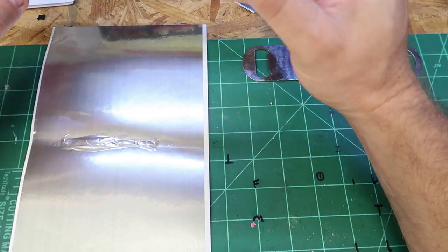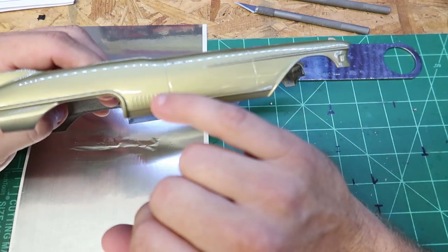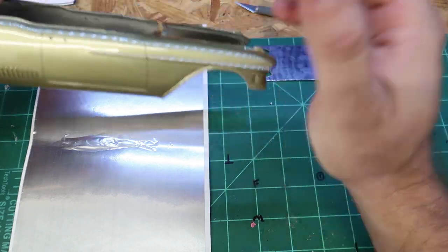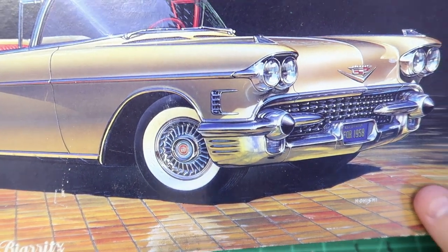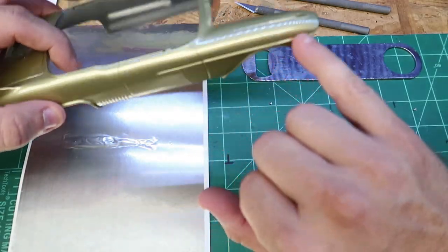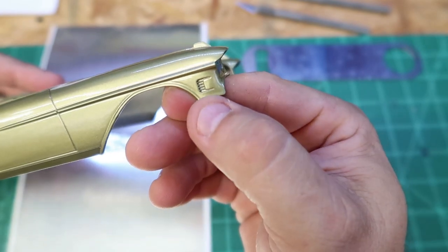So, where would we start? On this body, these little ribs. These ribs get chrome or bare metal foil around the fender. All this right here gets foil around the front fender. Front fender. These vents are going to be very difficult, but it gets here. It's going to be difficult. These little pockets. I don't know. I'm going to have to really try hard.